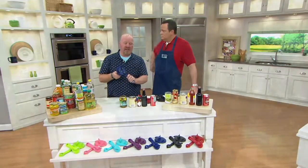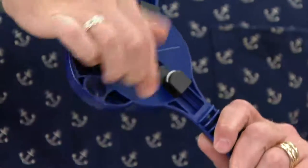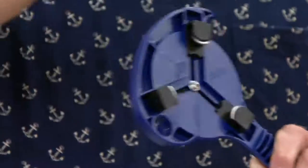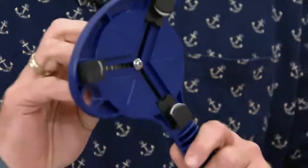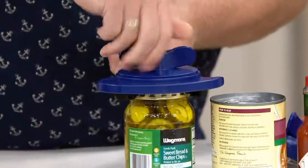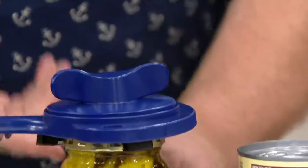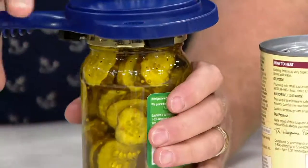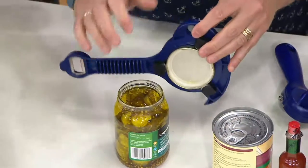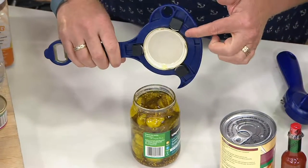The first thing I love about this is the patent design — as you twist the circumference of this, these three stainless steel teeth lock in. So no matter the circumference around your jar, whether it's plastic or metal, these don't move — it grips the lid. Go to the largest circumference, go over to your jar, give it a nice tight fit. All three teeth are touching, and all you do is grab the jar — it actually popped already! Did you hear that? Just by the squeezing of it, all the leverage is being pulled so you don't need a lot of strength. When these are factory sealed, you know how hard they are — you don't have to struggle with this jar opener.